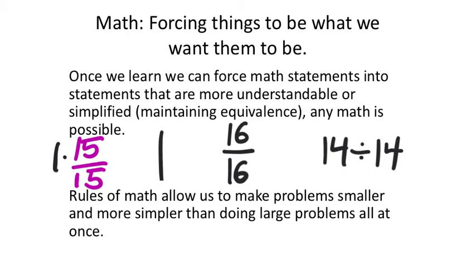In fact, usually when we look at simplifying expressions, kind of like we did on the bell work, if you see something like this one, I know it's not exact, but if you see a minus and a negative, you're welcome to just make that a big plus sign and then just change that into 5 plus 4. It is exactly the same. The result is exactly the same. But you're just showing it differently because maybe it helps you to understand it better. But you're forcing it to do what you want it to do, and you're not allowing it to take control of your life, because when math takes control of lives, it tends to destroy them.